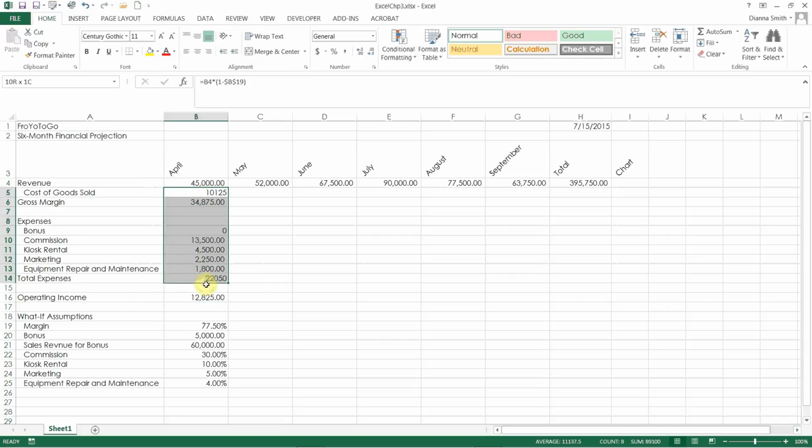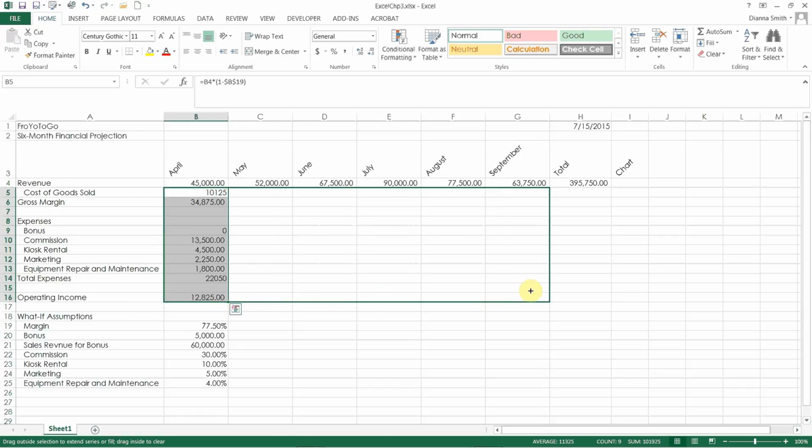I remember I told you one of the coolest things about Excel is the fact that you only have to think hard one time. So if you did your absolute cell references correct and all your cell addresses correct and your formulas are correct, we've thought hard one time. So we are going to select from B5 to B16. Then come to the bottom right hand corner. Notice we get the black plus sign with no arrows, and we're going to copy across. And we're going to stop at column G.